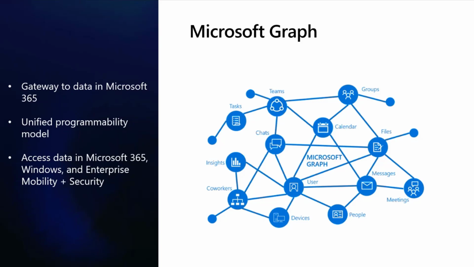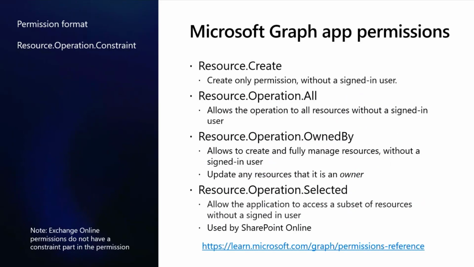And in that direction, it means that the whole Graph API is sliced into different permissions, right? And that's how we control that access. So we use what we call Microsoft Graph API permissions. Graph permissions are split in three pieces. The first one is the resource, what you're trying to access. So a user, a group, a mail setting, a drive, a file, a SharePoint site. There's a bunch of things that you can access.